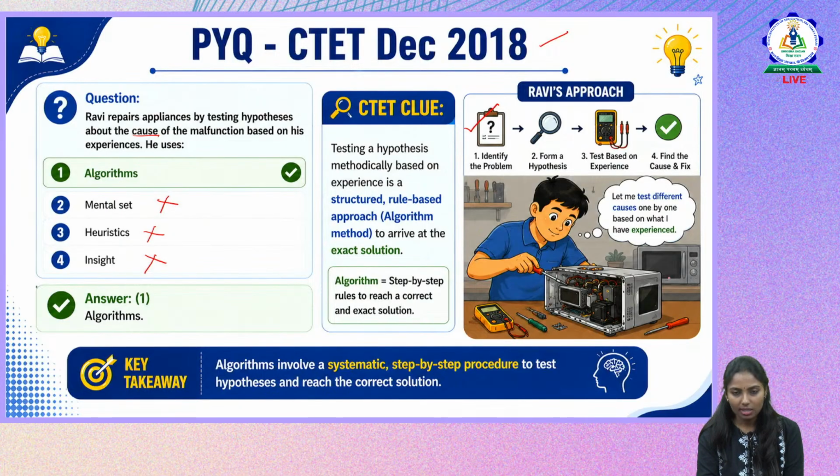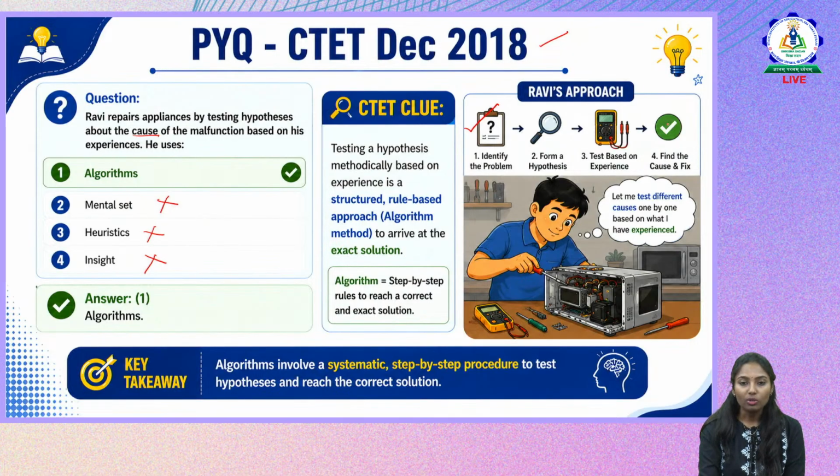And here, the appliance is not working, the TV is not working, the fridge is not working, so we'll have some kind of assumptions. Is it this, is it that? So by looking into each one of the hypotheses, we scratch it out. This is not the case, this is not the case. And we test all the hypotheses based on our experience. And then we find out that, okay, because of this the appliance was not working. So we find the cause behind it and we fix it.